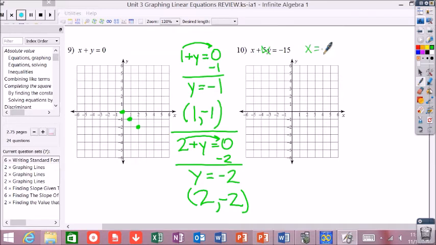So for my next problem, you see that I have marked out the y term. That would be the same as plugging in a 0 for y. When you solve, you get x equals -15, but if you notice on your coordinate plane, there's not a -15. It only goes to -6.